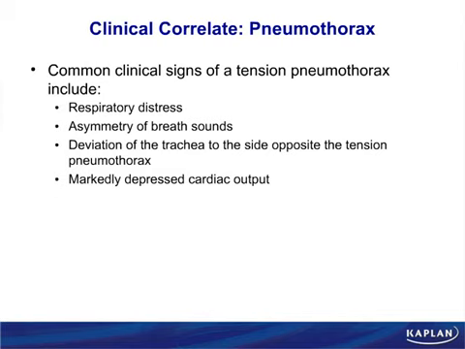One of the things to appreciate in a tension pneumothorax, as we indicated on the previous slide, is that this positive interpleural pressure is going to markedly decrease cardiac output, and this will just continue to get worse and worse and worse. So we needle aspirate or put a chest tube in order to relieve that positive pressure in the interpleural space. So that's what's happening in a tension pneumothorax.